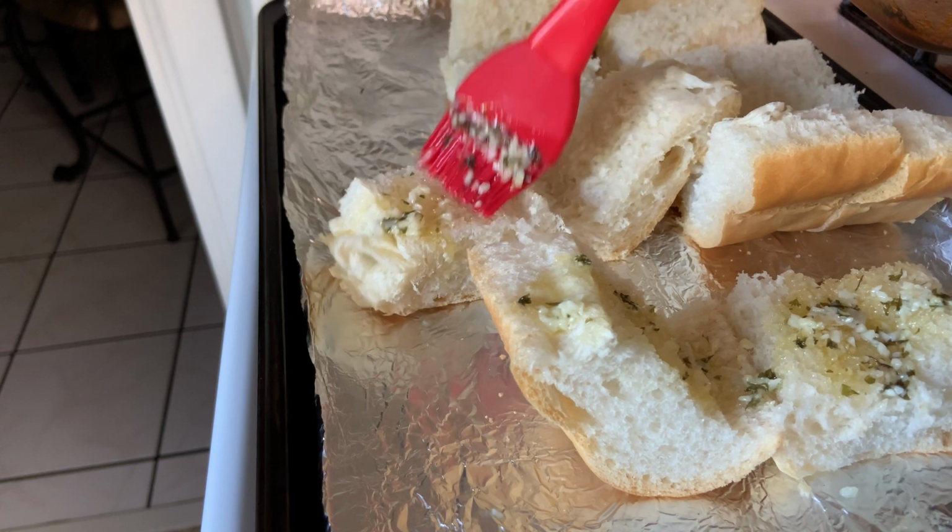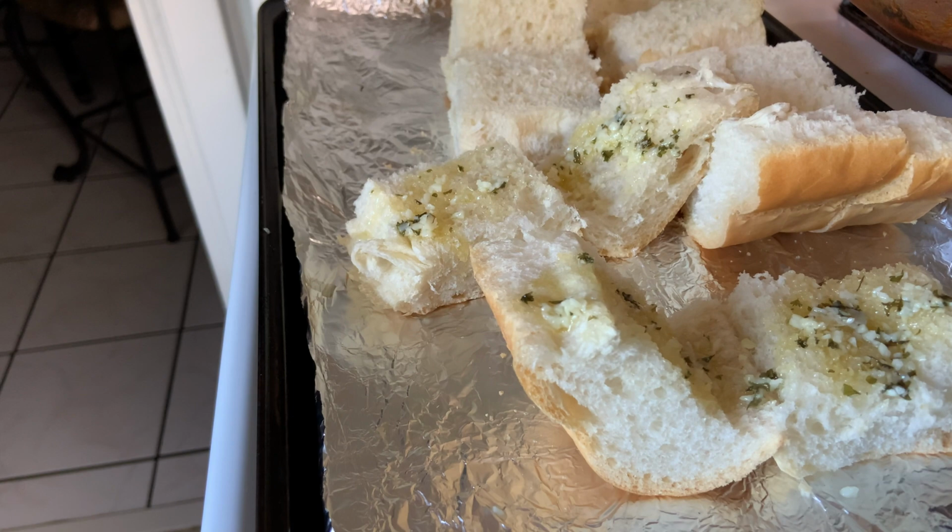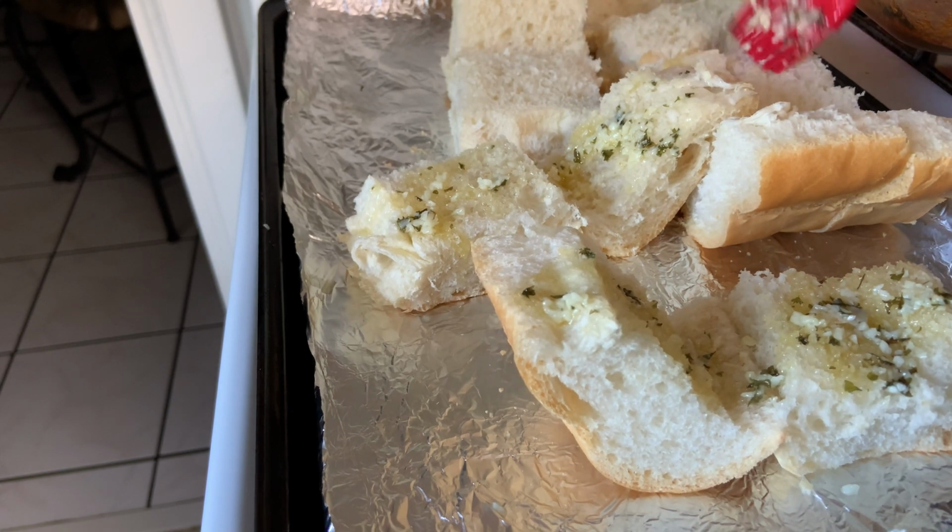And I'm gonna stick these in the oven just until they get crispy how I want them. That's how I want them. And I'll come back and show you guys when I plate.